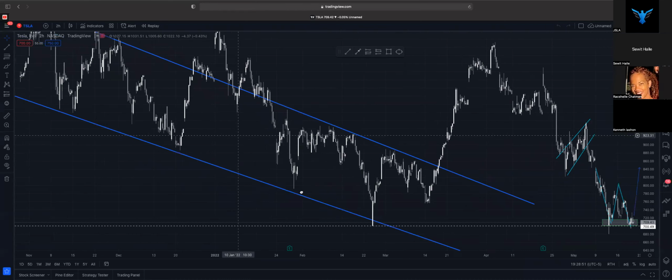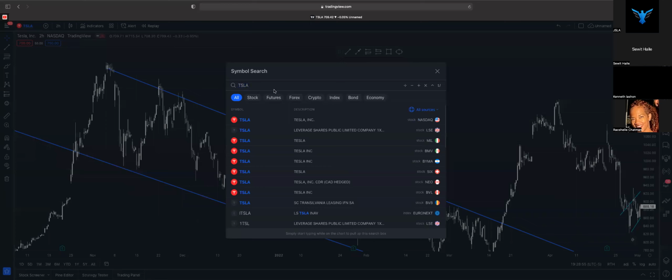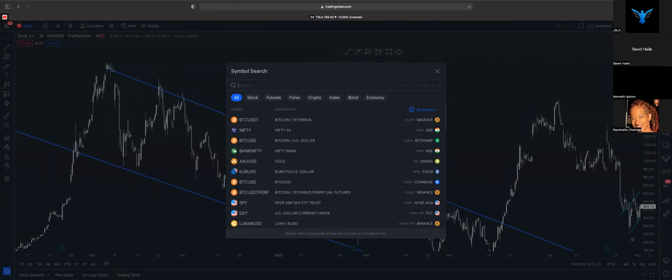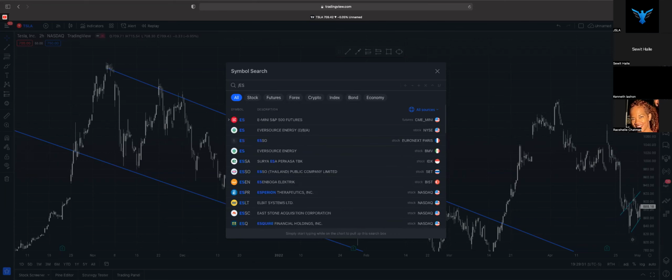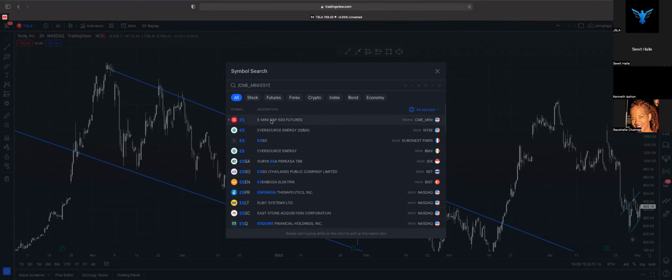All right, guys. So today we're about to go over support and resistance. We can start with ES. It's pretty much SPY, the S&P 500. The reason why we want to go over support and resistance is simply because it allows you to make entries and exits, just kind of knowing where the price is headed. It can help you know where your stop loss is at. There are so many benefits to knowing support and resistance.